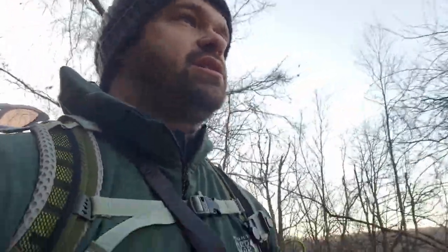I'm going to be hiking to Lewis Mountain, not the Lewis Mountain that's part of the middle district or central district of Shenandoah National Park, where the campground is. This is a Lewis Mountain down in the southern section. Kind of have to hike. It's honestly closer to the border of the park, but there's no public access to that trailhead. I believe it's on private property.